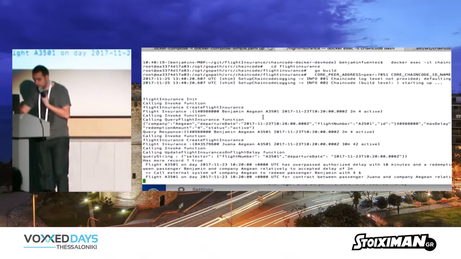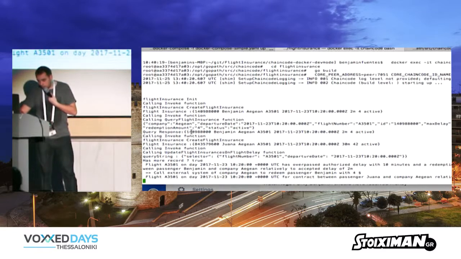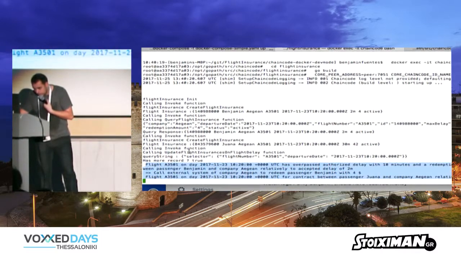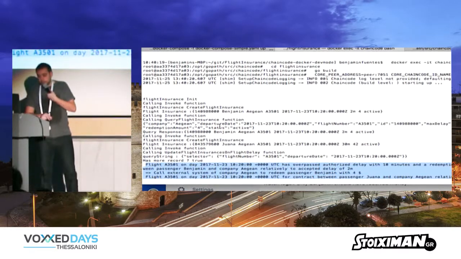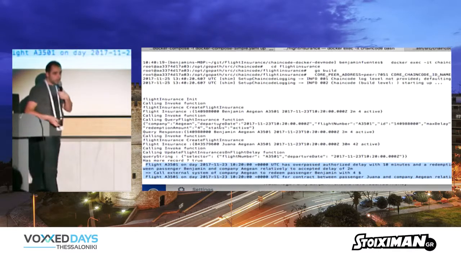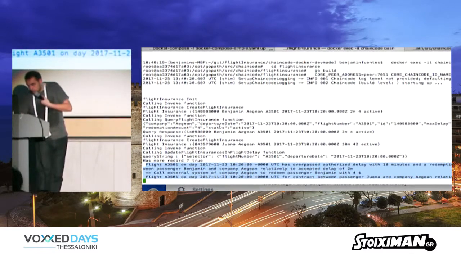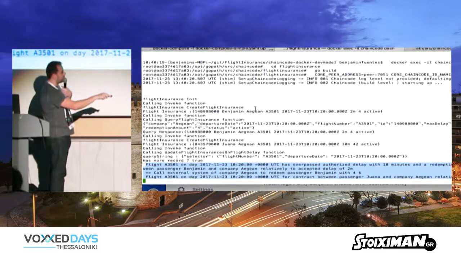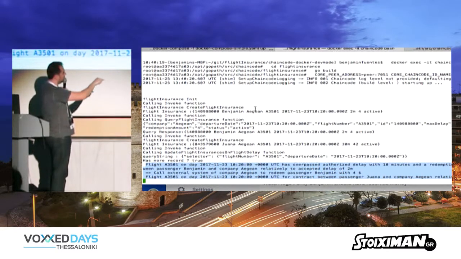Okay. So if I come back to the other one, I have the logs of my smart contracts. Here I'm looking at the peer, and you can see on the logs all the parameters. Let's move the logs. So there are effectively two contracts that have been executed: the insurance contract for the passenger named Benjamin and the other for the passenger named Juana. You can see here on the logs that for the passenger Juana, nothing happened. But for the passenger Benjamin, because he put 2 minutes and Juana had a contract of half an hour, there are 10 minutes in between the two, so only Benjamin will receive something and be reimbursed €4.